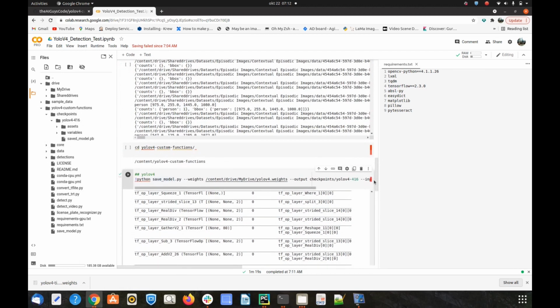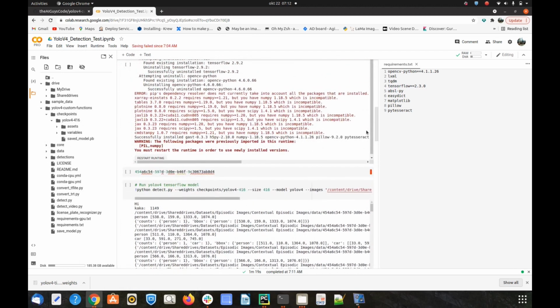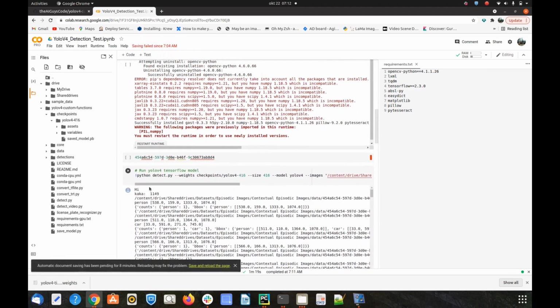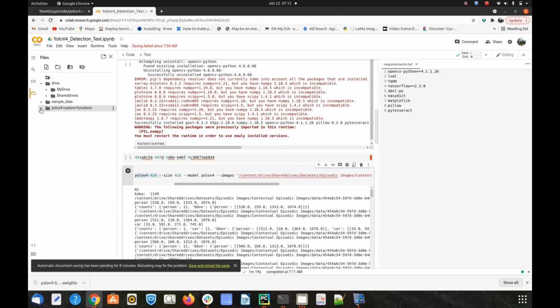And now if we want to run detect.py, what I do is I just provide checkpoints yolov4-416 here as the input path of the weights, and I think there will be some images here as well.